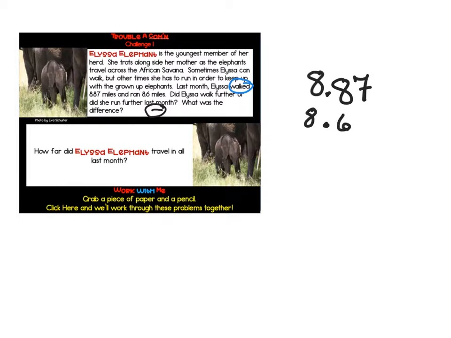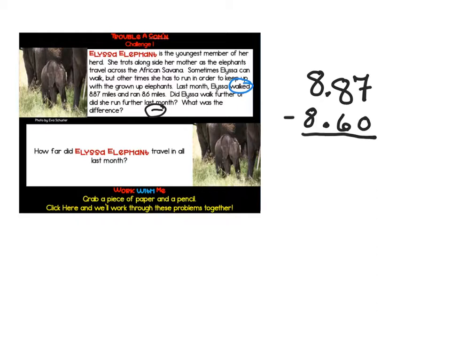And now I've got an extra blank spot here. I need to hold this place value, and this is the tenths, so this is the hundredths place. And when you're on this side of the decimal point, you can add zeros, and you can add as many zeros as you like. It will not change the value of this number if you are on the right side of the decimal point here. So what I'd like you to do right now is go ahead and pause the video and get this all copied, and I will wait for you, my friend.